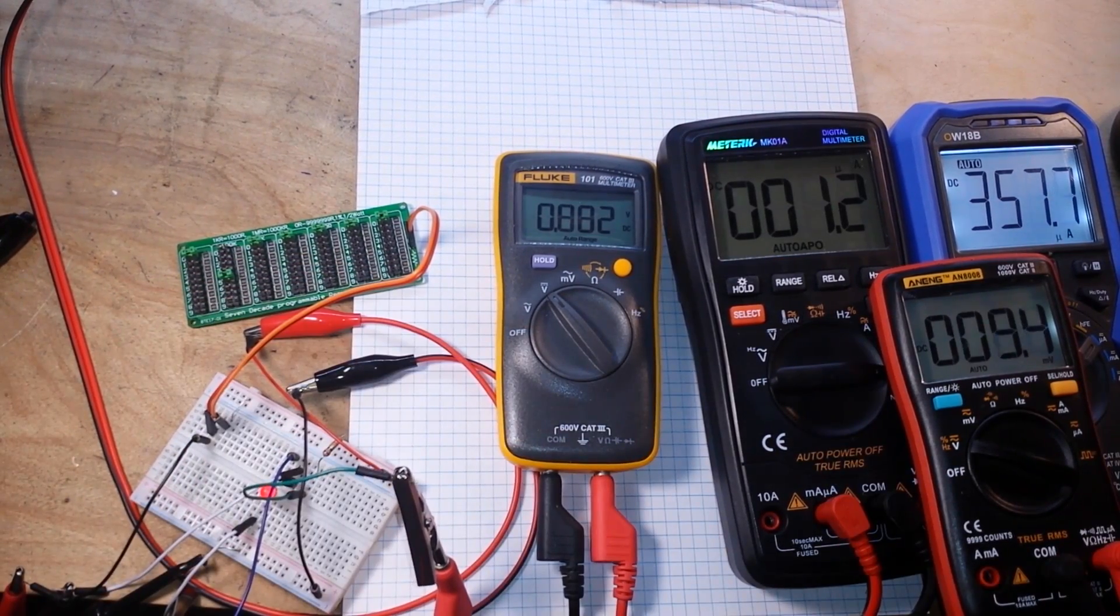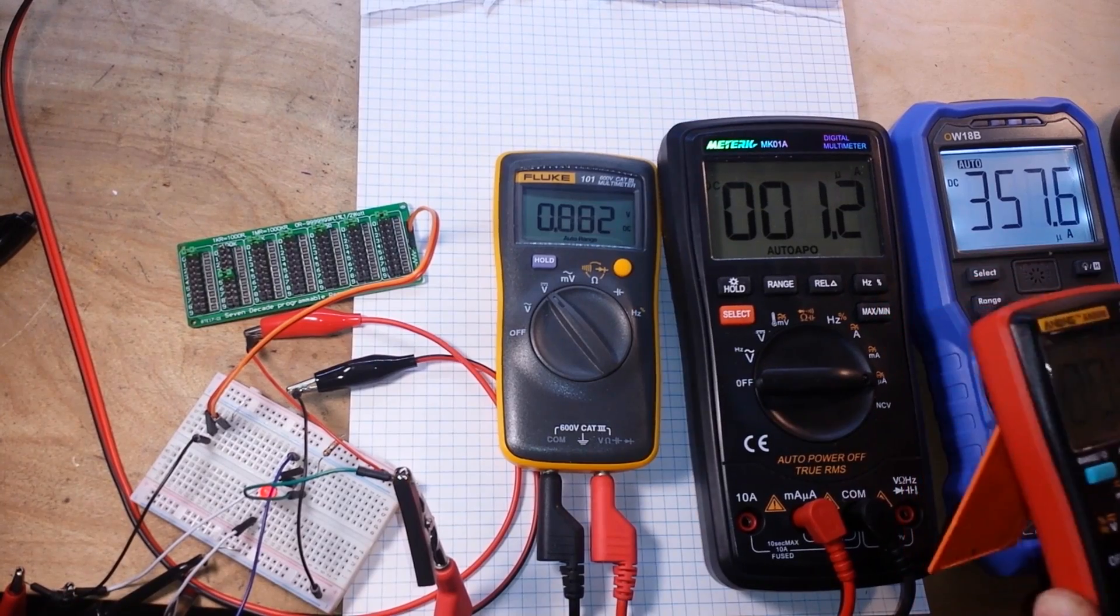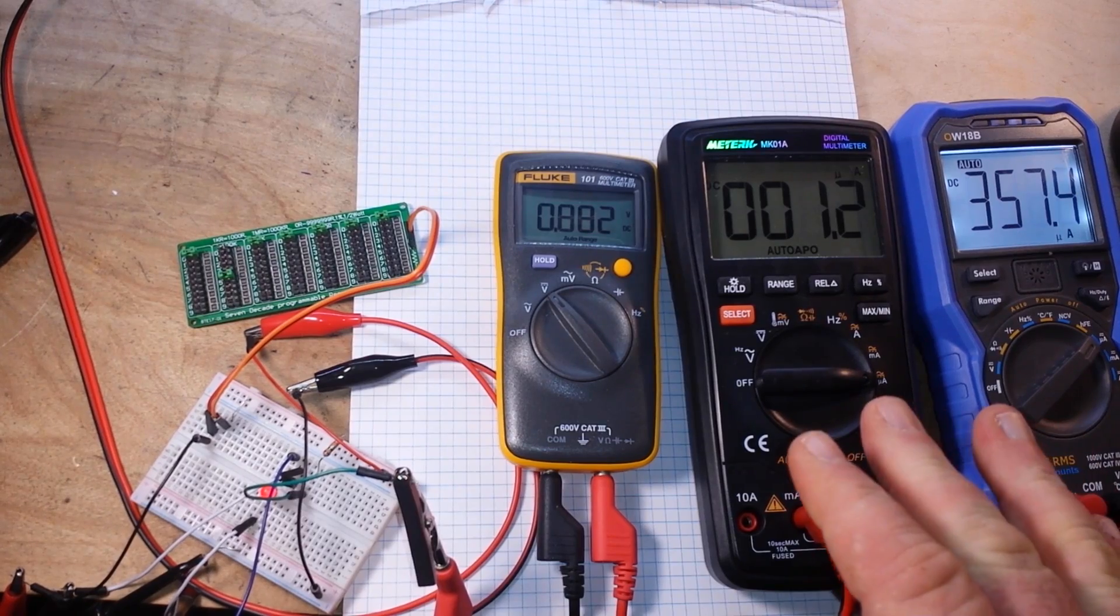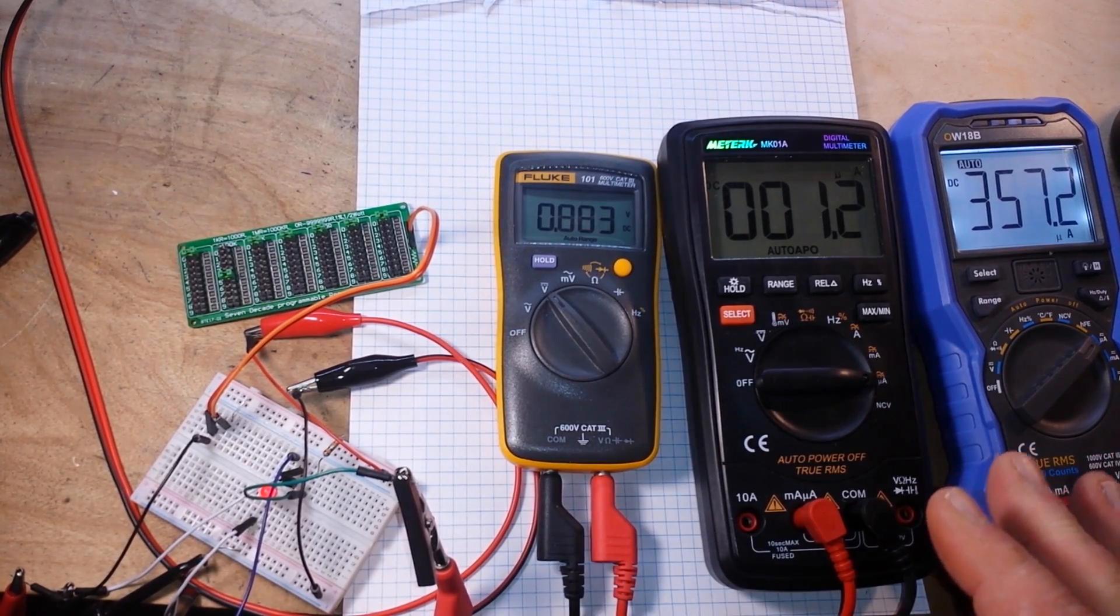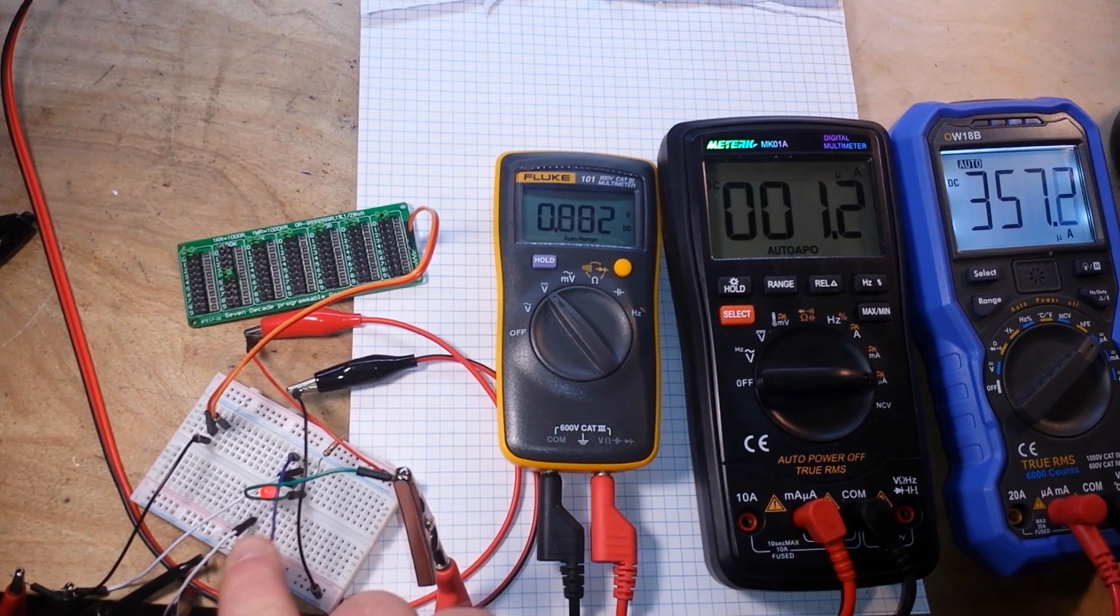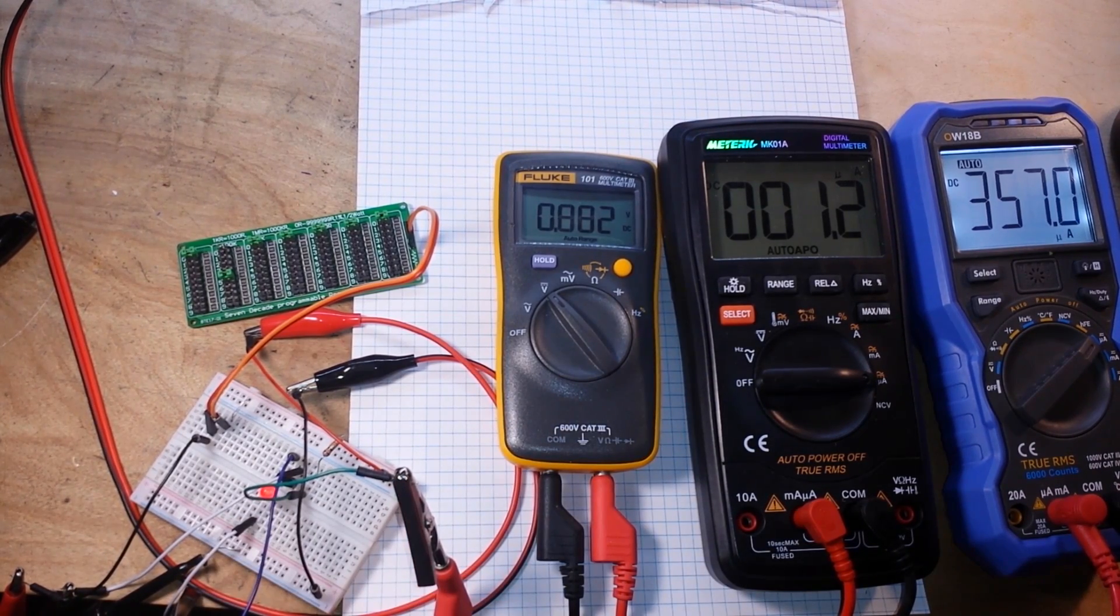And our forward voltage on the LED should remain stable at about 1.7 volts. Now I hope that gives you an idea of how the relationships work, both inversely and proportionally along with the collector-emitter voltage, but that voltage there always stays the same.